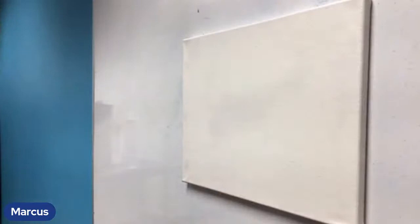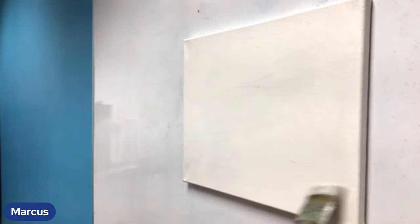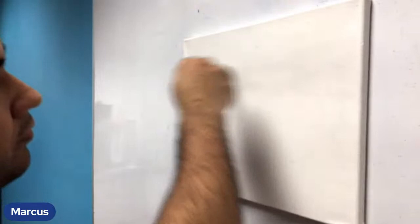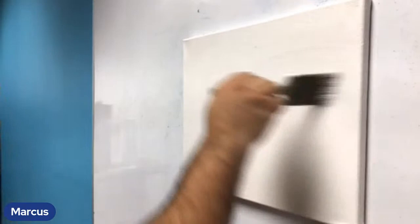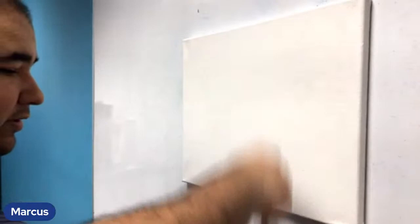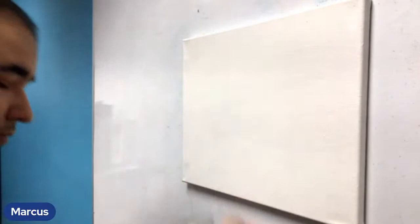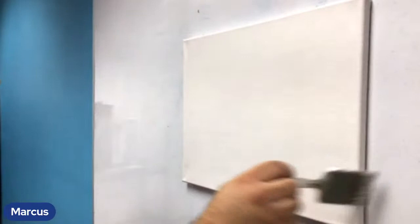If you can't really see, sometimes it's good to get on your knees and look up at it and see which parts are not shiny. And just really scrub that in. I think I've got most of it. It doesn't have to be perfect, but I like the coverage. And then when you're done with that, just go across and get all these brush marks out and make sure it's even. If there are any brush hairs on there, just flick them off. There we go. And that should be good. The brush should be really smooth across this. Should just slide around it. Okay.